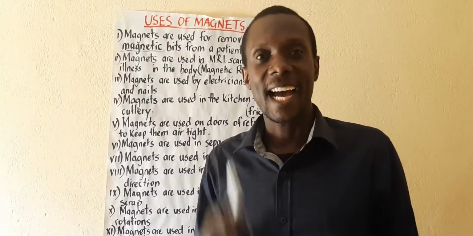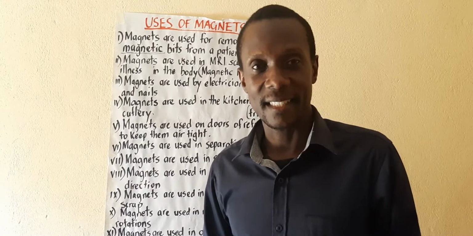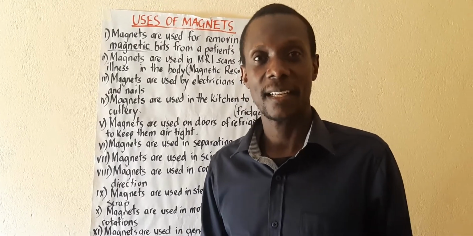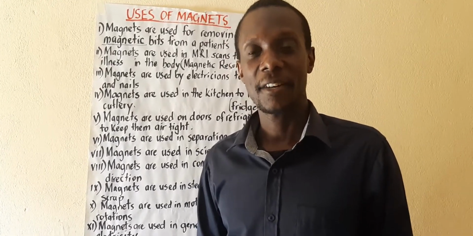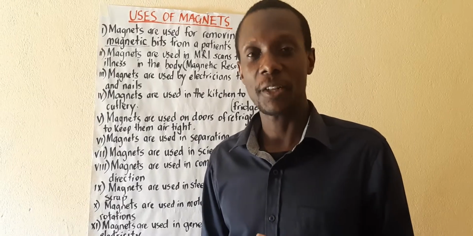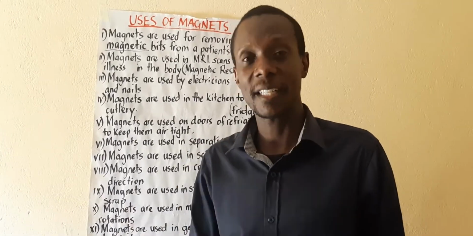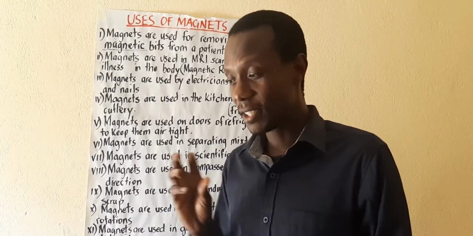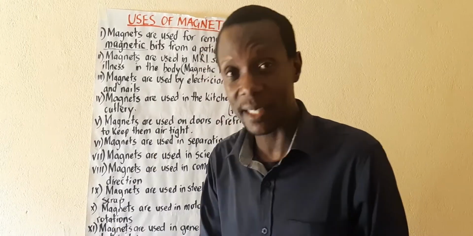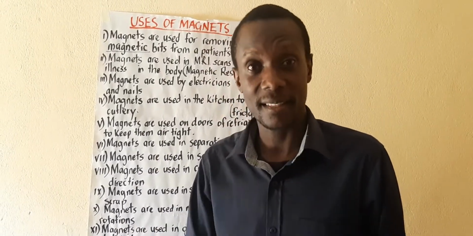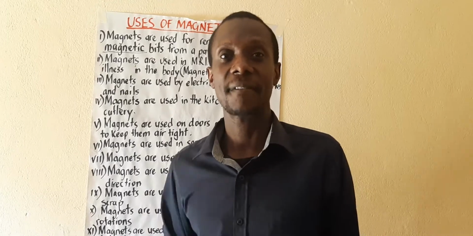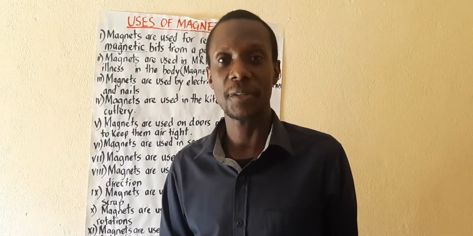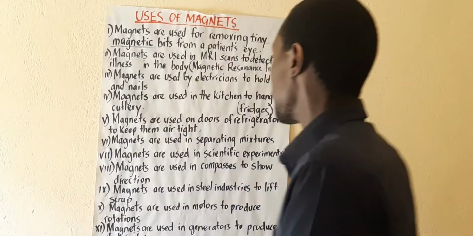In case we mixed iron filings with steel filings, can we still separate them with a magnet? The response is we cannot use a magnet because both those materials are magnetic. In case you get the magnet and place it over the mixture, it will attract both the steel filings and the iron filings. So with that one, we cannot use a magnet.